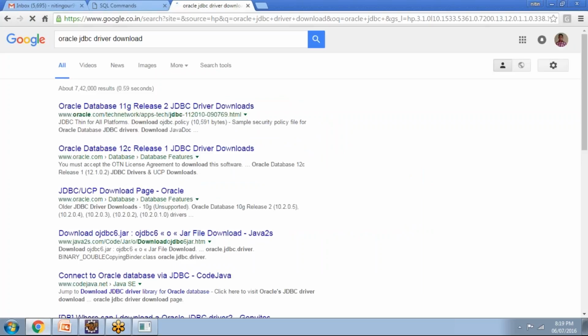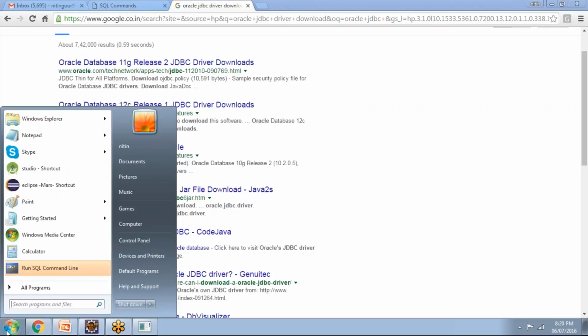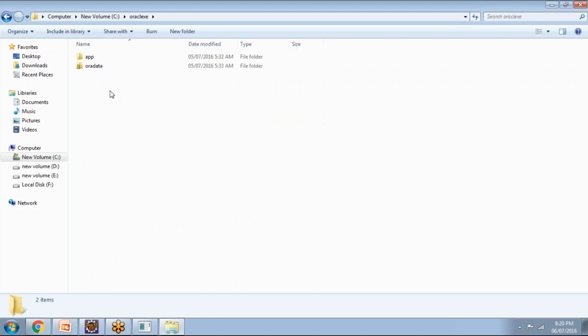This jar file is required, ojdbc6.jar. When we install Oracle, it is installed by default in the C drive, and that driver is also present in this folder. So if you don't want to download it from the internet, you can directly search for that jar file in the Oracle installation directory. So here I am searching for the jar file.